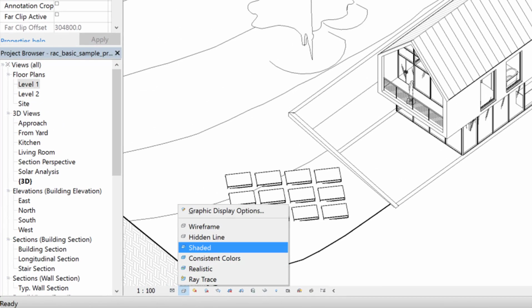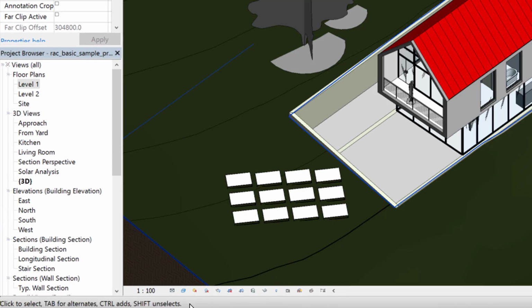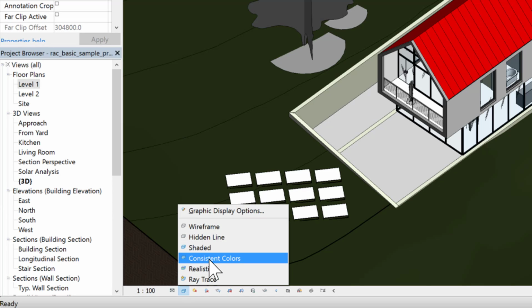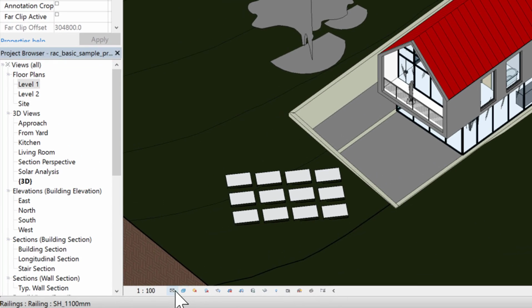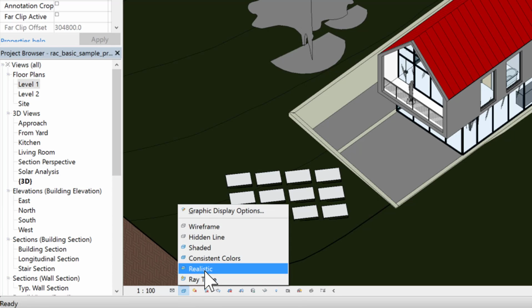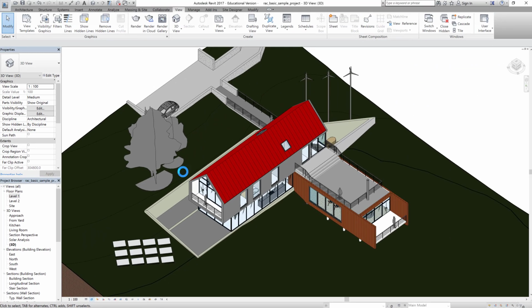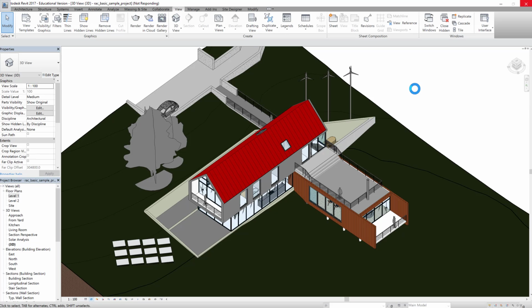You can make it shaded. You can have consistent colors shown, consistent with the materials that you have applied in the model. And you can also make it realistic. So the trees and the material that you have applied or modeled will show up realistically.